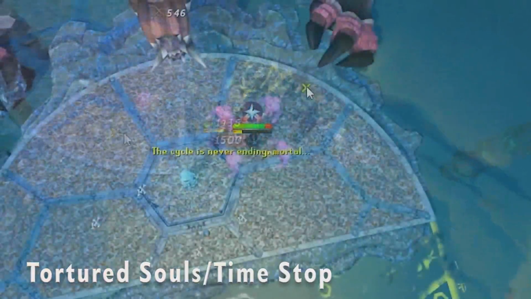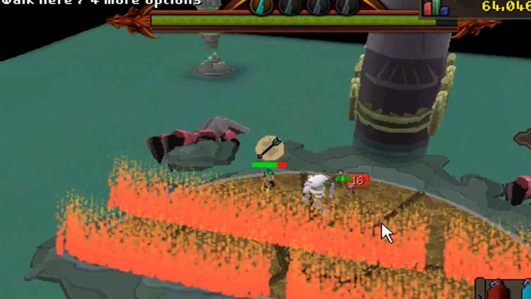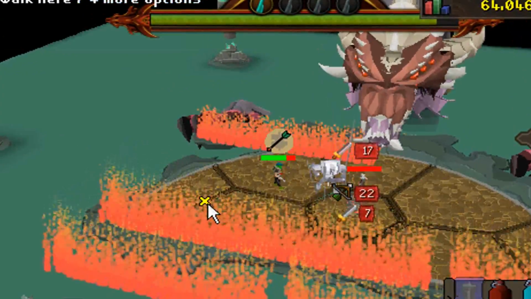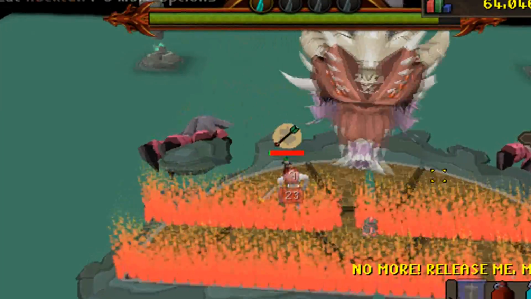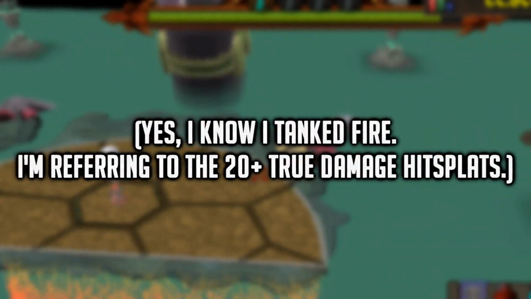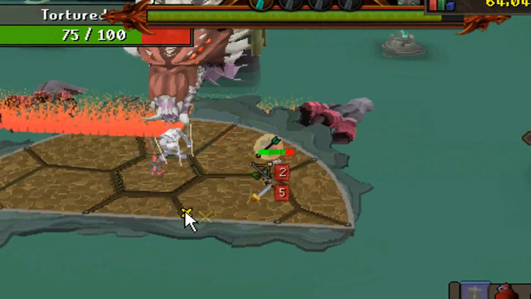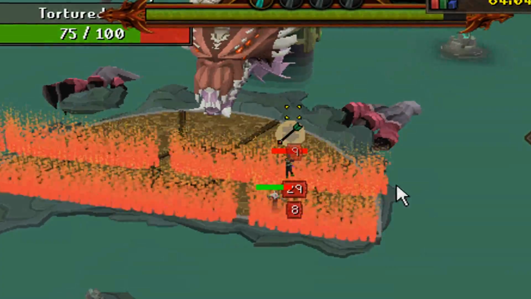But the problem with Ikov, as I'll show here, is that when the tortured soul spawns, it actually does still have this ability, but you can't see the circle. That's why I had no idea what I was getting hit by, and because of that, it makes these kills so much harder. So eventually, I found this out, and I started to run around just about every hit. And yeah, we started to slowly see an improvement in kills.